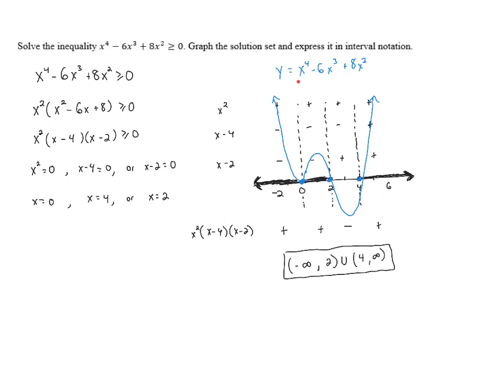This is a fourth degree polynomial equation. It's not going to be a parabola. Parabolas were only when we had second degrees. When the degree is higher, you end up with more wiggling, usually. And we are going to look at graphs of polynomials like this later on in the semester. So this is not something that we need to be able to do now, but I wanted to look at it because it does give us a preview of something we'll see later, and it does draw a connection between a two-dimensional graph and then this one-dimensional inequality.